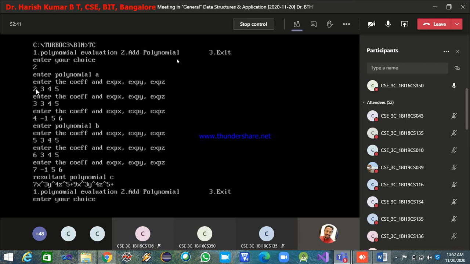In the first term of the polynomial A, what is the first exponent? Reply back. In the first term of polynomial A, what is the exponent? 3. What is the exponent of the first term in the polynomial B? 3. They are same, correct? This is the condition we used to check.